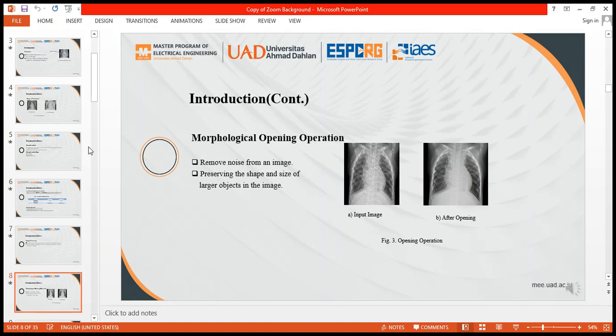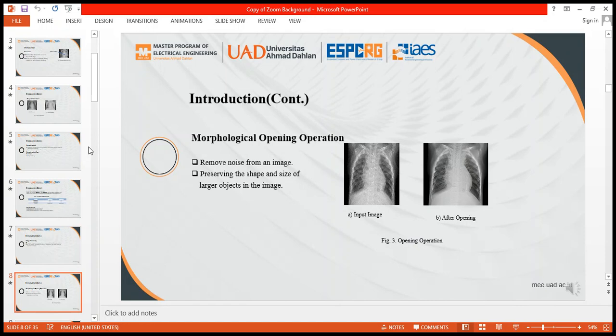Morphological opening operation. Morphological operations actually involve image shape and size, and the opening operation helps us remove noise from the image. Noise means small or faulty information in the image. When an image contains noise, it may give us wrong information that our models will also be led astray by.